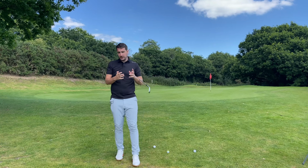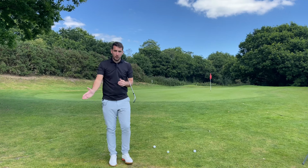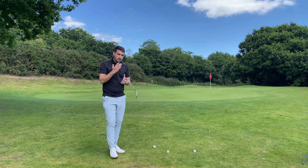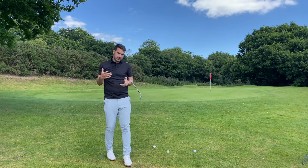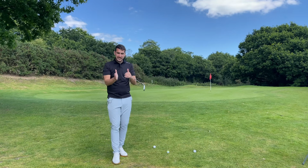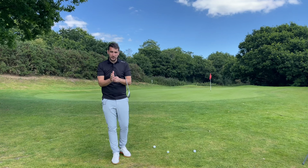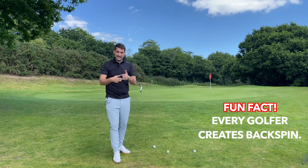Many people feel like they try to, certainly from this sort of range, almost incorporate a putting stroke style technique for this style of shot, but that really isn't a great way to look at chipping, because like every iron shot you hit, you want to be able to hit down on the golf ball. When you're putting, you don't really hit down on the golf ball. If anything, you may even hit up on the ball. But when you're chipping, we want to be able to hit down on the ball to create backspin.